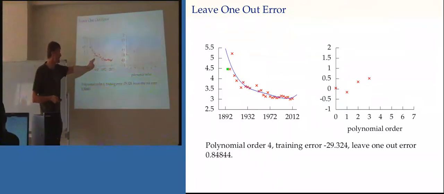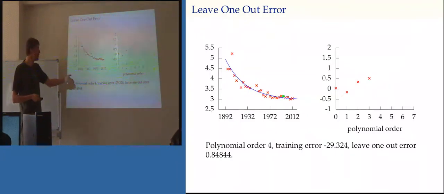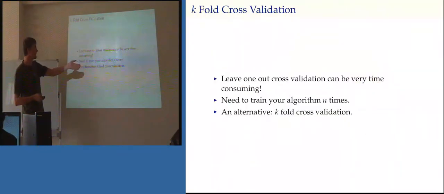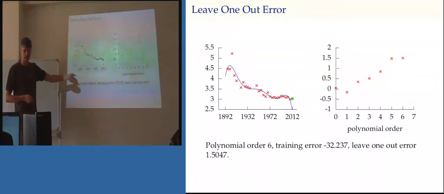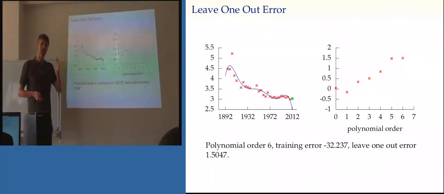But what is this criterion testing for? It's testing for interpolation between the points. It's testing our ability to predict what would have happened if there'd been an Olympics in 1982. Yeah? Now notice what's going on as we increase the order of the polynomial. We start getting much larger fluctuations, particularly as we move Stephen there at the end, which makes quite a big difference as we remove him and try to predict across him. So the errors get much worse. So that's the leave one out cross-validation error, and that's a nice technique for trying to assess the quality of your model. So this is part answer to Ernest's question from before about what basis I should choose.